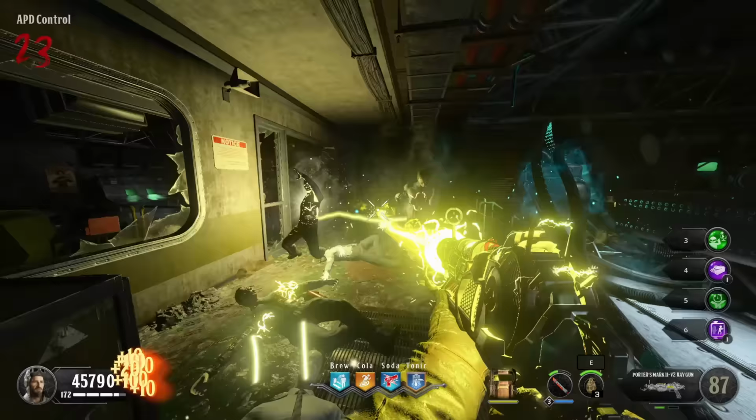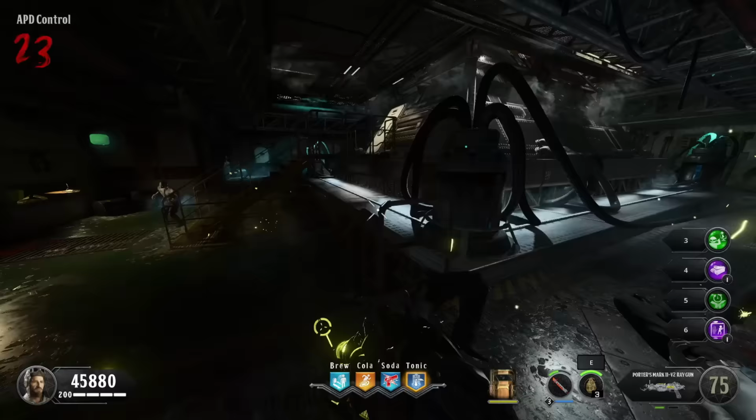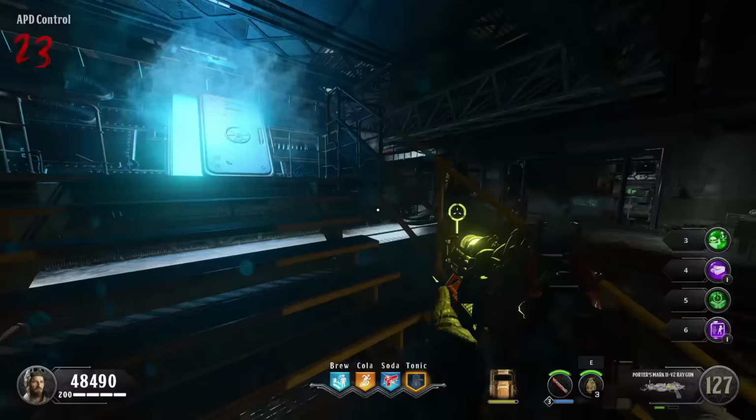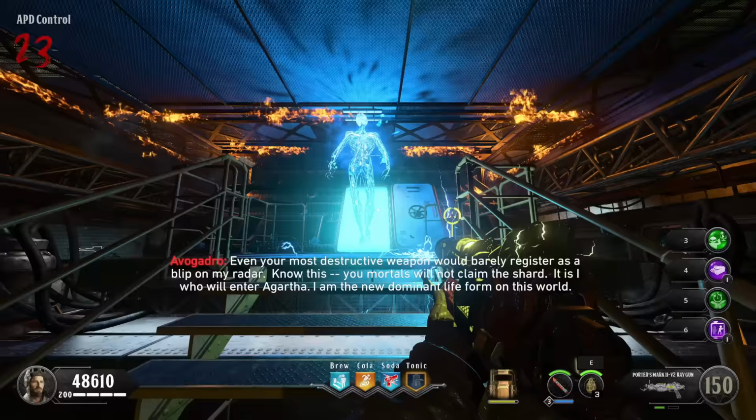This is so fucking goofy, bro. They're just running at us. All right, we're going to let our ray gun charge up just a little bit here. Not there yet. Oh, can my gun just charge up, man? Jesus. All right, okay, here we go. This is the Avogadro part. Oh, Jesus Christ, they just nuked Nuketown, bro.